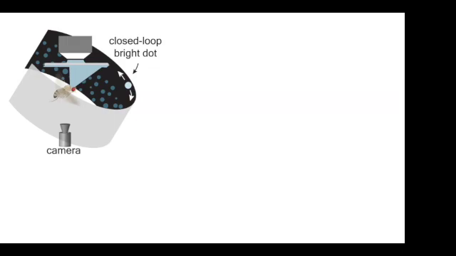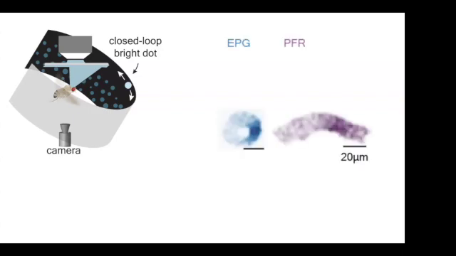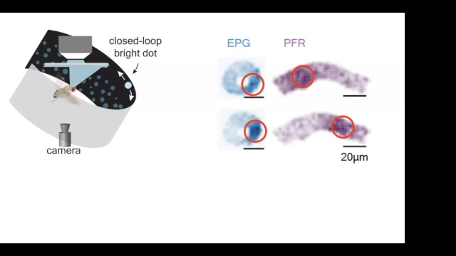Okay, and then in this setup, they imaged simultaneously both the compass system in the ellipsoid body, that's what's on the left, and then these PFR neurons that I'm talking about. And often they would find that they were nicely aligned. Remember, we can assign angles the way I showed you to these different regions. So you can say, well, are these two bumps at the same angle? And sometimes they were, but sometimes they weren't. And that's kind of what first alerted them that the PFRs might not be simply a copying system, but might be a little more interesting than that.